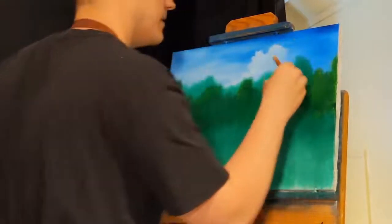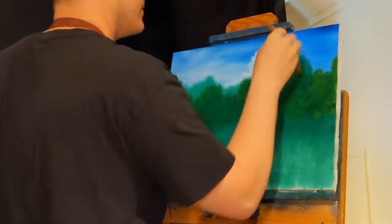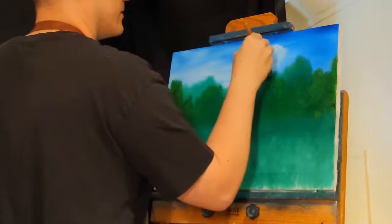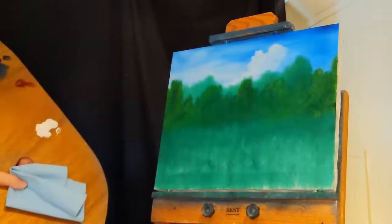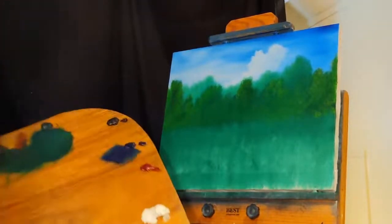All right, we're just throwing in these yellowish colors. I might touch just a few up on the tops of those in the back. There we go. So now we got our tree line.